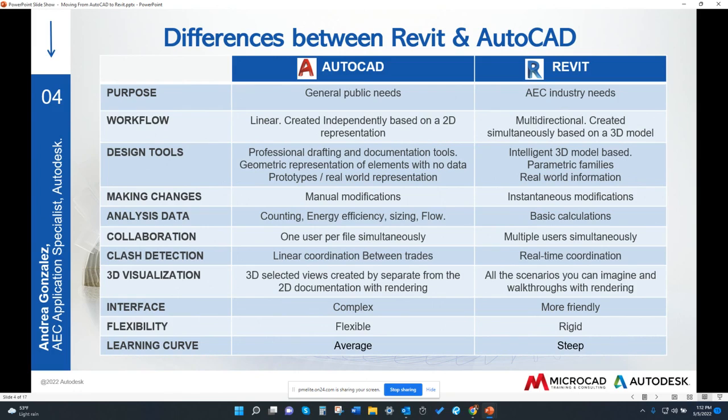The next one is the clash detection. With AutoCAD, it is practically impossible to detect any collisions during your development or examination processes. It must be done by hand and involves a constant back and forth between all the parties.